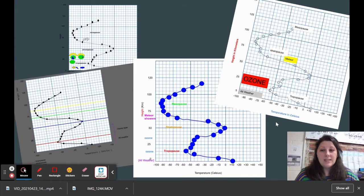One of the other things we did in environmental was to physically study the atmosphere itself, because we can't really get a handle on what climate change may be and what it's influenced by until we understand the structure and the composition of the atmosphere itself. So this is actual student work where they have plotted the height and temperature variations in the atmosphere and then labeled different compositional changes. So I think they learned a lot doing this.